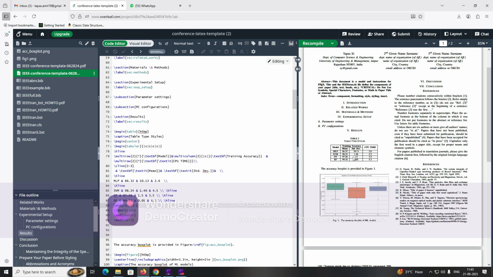Now if I want to change the alignment of the model name to left alignment, I will place L. L for left alignment, C for center, and R for right.